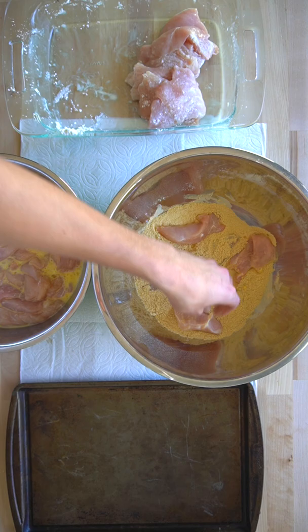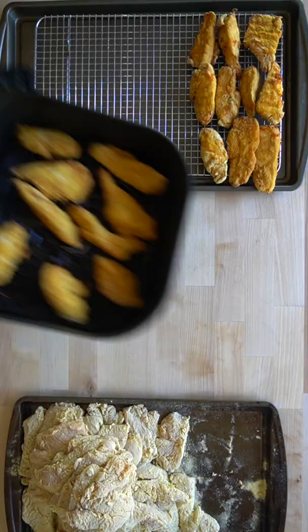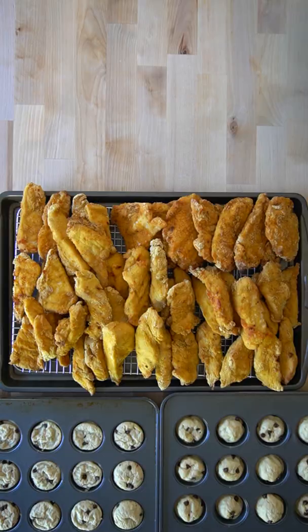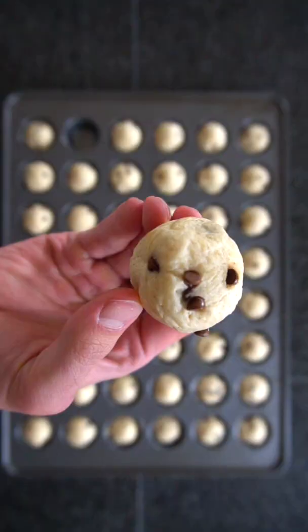It helps me stay on track with my fitness and nutrition goals as well. These chicken fingers are packed with protein, and choosing them to snack on instead of chips or cookies helps me get jacked. Each of these snacks is stored in ziploc bags that I place into the freezer, and when it's time to reheat, I go straight from the freezer into the air fryer or the microwave. Snack City, brick by brick.